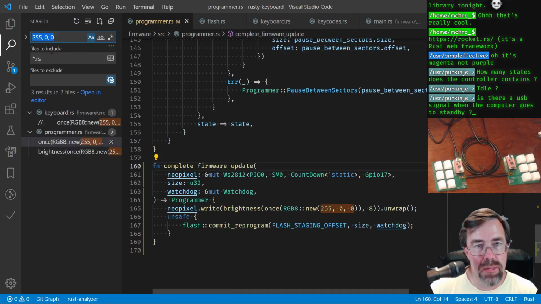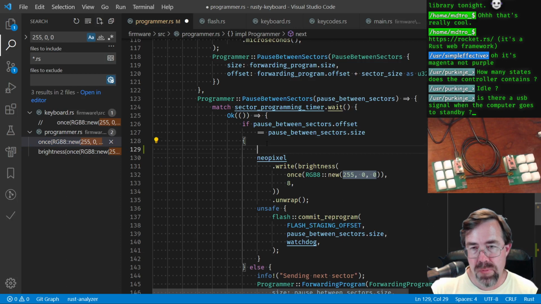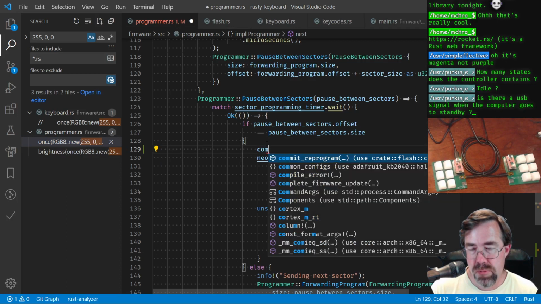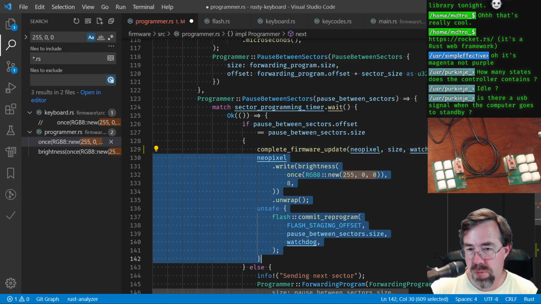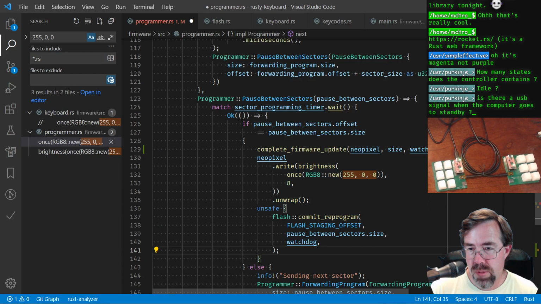Okay, so then I can call that same function here too. Complete firmware update. Here it's pause between sector size, actually. Yep.